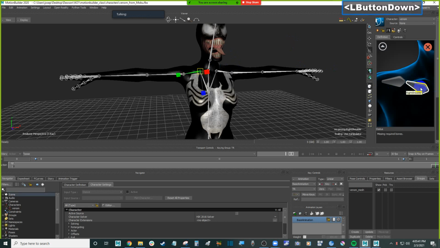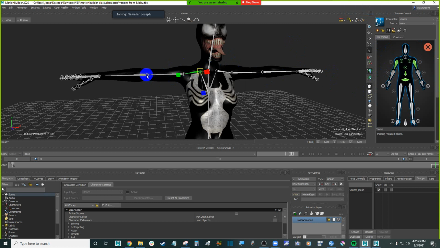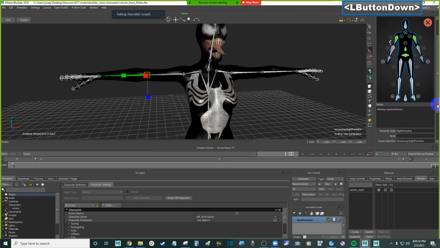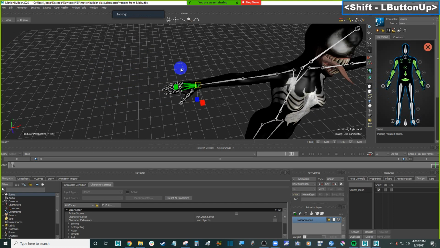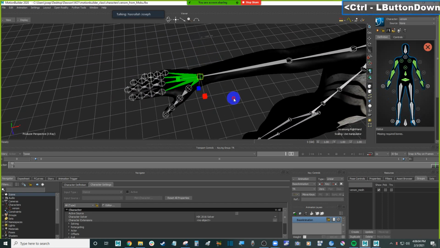Right click here, then go back out, choose the elbow or the forearm, right? Forearm, and then the hand, and then the long ones are the fingers.